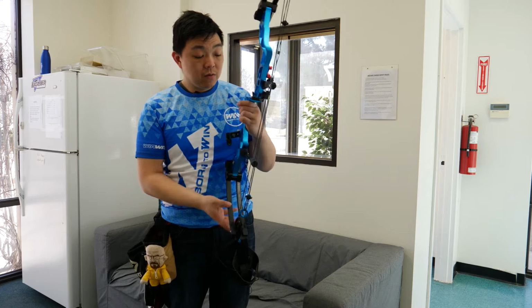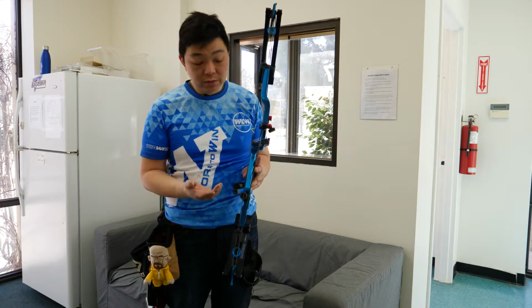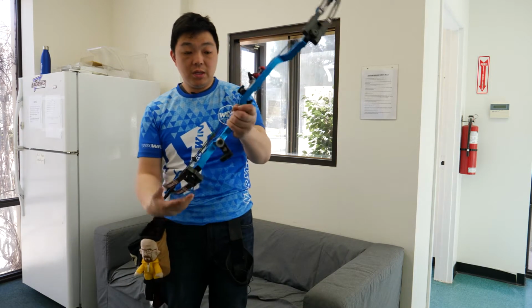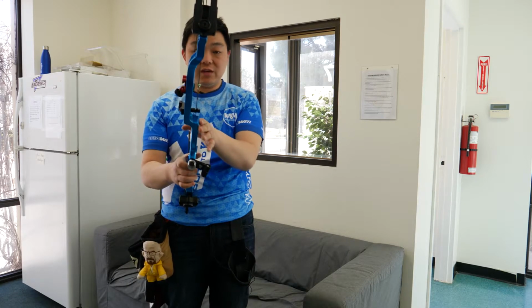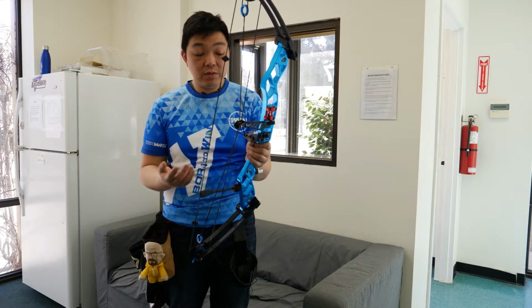Also, I want to show you that the grip is fairly square. A lot of people do like it, some people don't. But it doesn't have that shelf. So if you're gripping the bow like so, and you tend to roll your hand up, you don't have that shelf to have it sit on. Some people have a problem with that, some people don't.